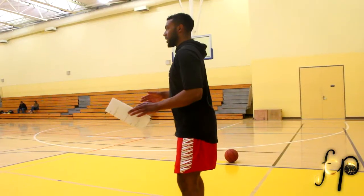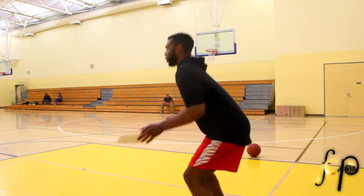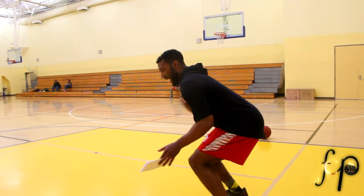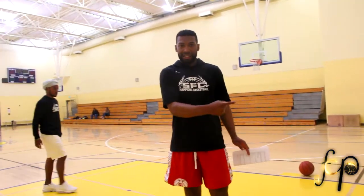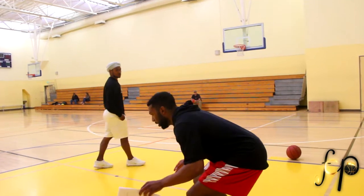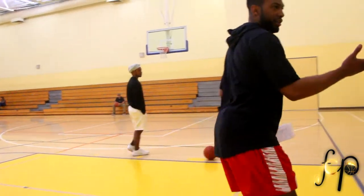tendon. Just like we're in a defensive stance, how we sink back, we're gonna do the same thing in this squat, right? If we're playing defense, we don't go here, because now our weight is too far forward. If a player makes a drive move going past us, there's no way I'm gonna be able to shift my weight back, pivot, turn and catch up. He's already gonna have dunked the ball by then.